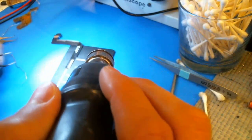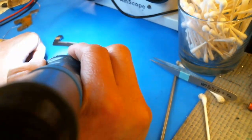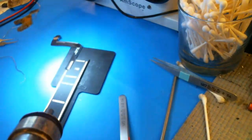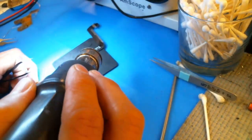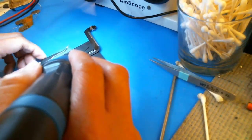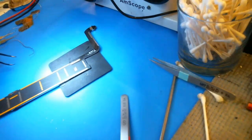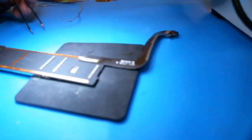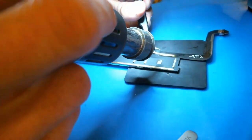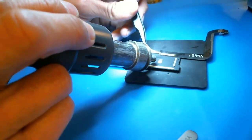The airflow is really hot. Oh, it's too hot actually. Burning my damn finger. Okay, we'll see what we can do here. Yeah, it's too hot, man. Let's see this. Kind of blocking it now. That's not really working, is it?